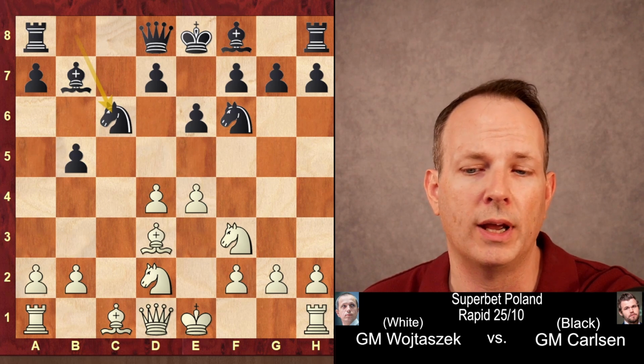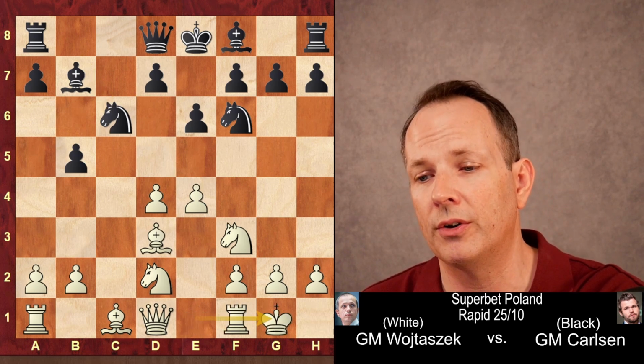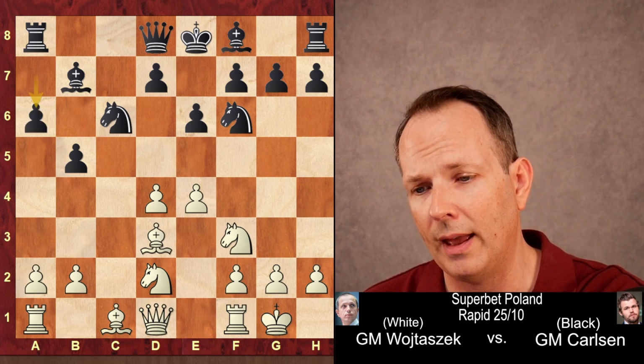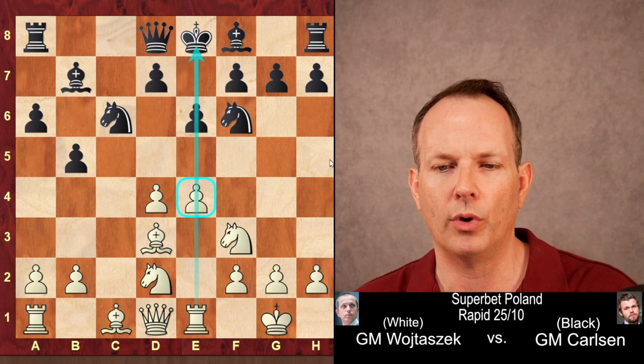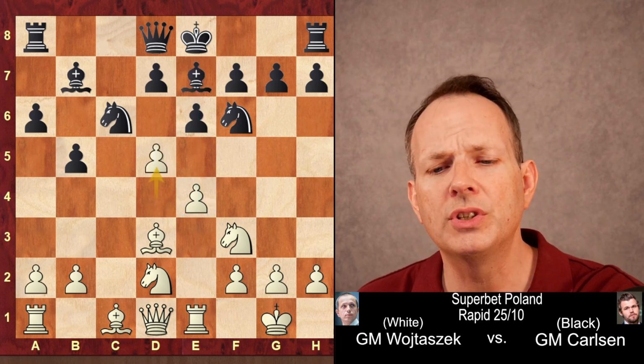And even though Magnus would be down a pawn, he actually would have a decent position here. So instead, Wojtaszek goes ahead and castles. Plays safe. I'm going to keep my nice center, and we'll move from there. And now Magnus does defend the b-pawn with a6. Rook to e1, just centralizing the rook, overprotecting the e4 pawn, placing the rook opposite the king. Bishop to e7, and now d5.